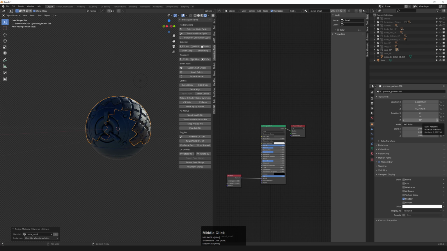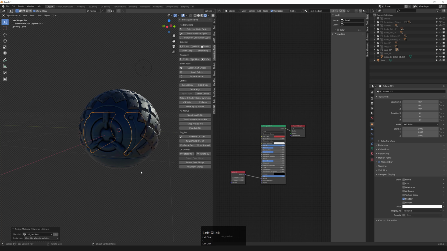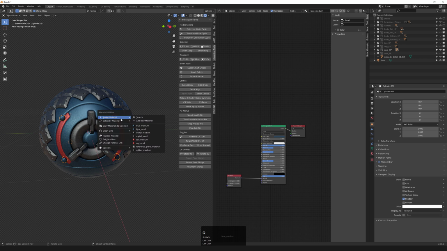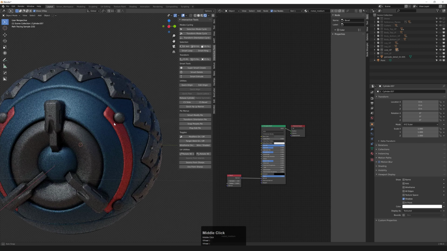So this I want to be red. Let's see if we can go with medium here. That's looking pretty okay. Just trying to get a feel. So here you can kind of see the metal medium is too big of a bevel.